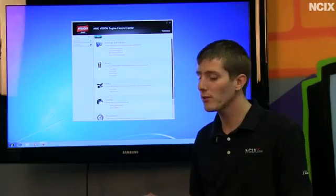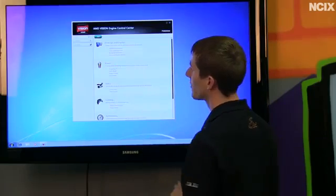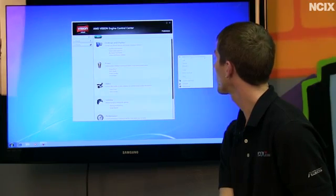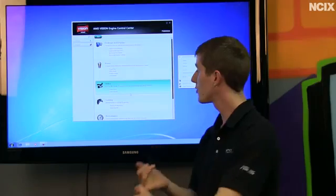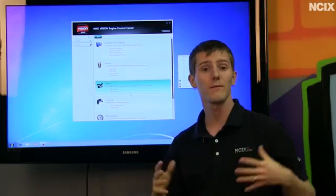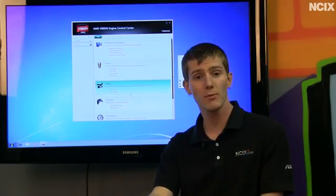The HD3 also gives you a ton of flexibility and options that you can change around within the AMD Vision Engine Control Center. So pretty much everything you need to access you can do by simply right-clicking on AMD Vision Engine Control Center, or right-clicking on the desktop and going to the AMD Vision Control Center. That means adjusting your gaming image quality, your power-saving features, pretty much whatever you'll need to do for basic computer use is in here.